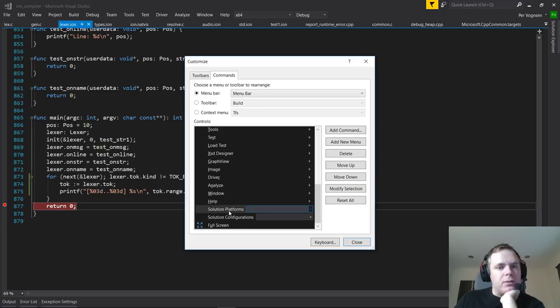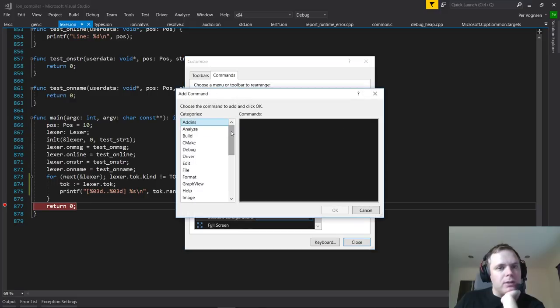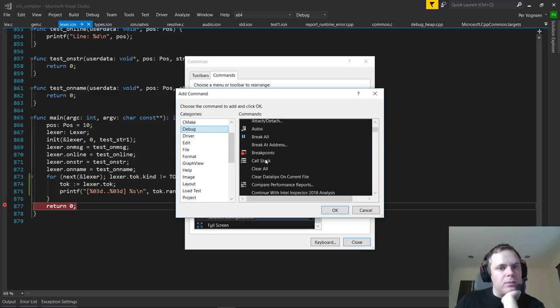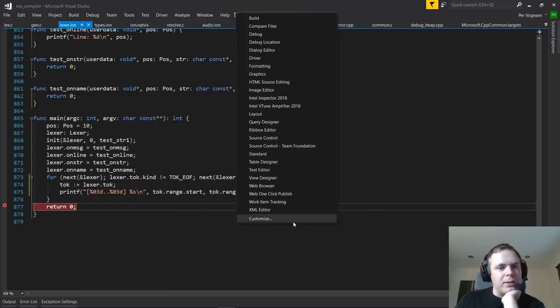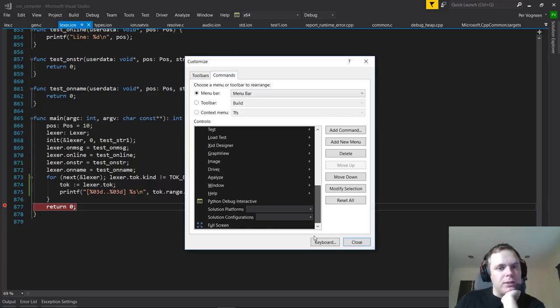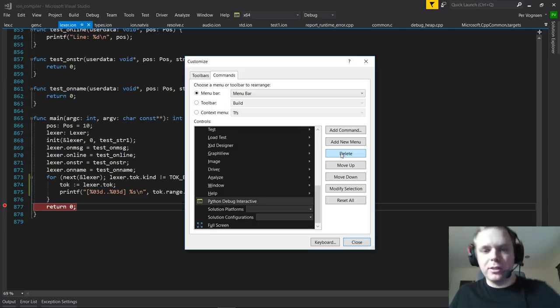I guess it's this one, right? Yeah, so you can see you can put it here in this command menu, which is pretty weird. And I think you can even put more up here. I don't really know what I normally use. I guess maybe debug. When I'm debugging, I can always see. But anyway, you can actually add commands here. Like if I wanted to add this, you now have this button here. Someone told me about that because I didn't know you could do that until that person told me. So you can go and do that yourself now. It's a very nice, efficient use of real estate, especially when you're on a small laptop monitor. So I appreciate that.